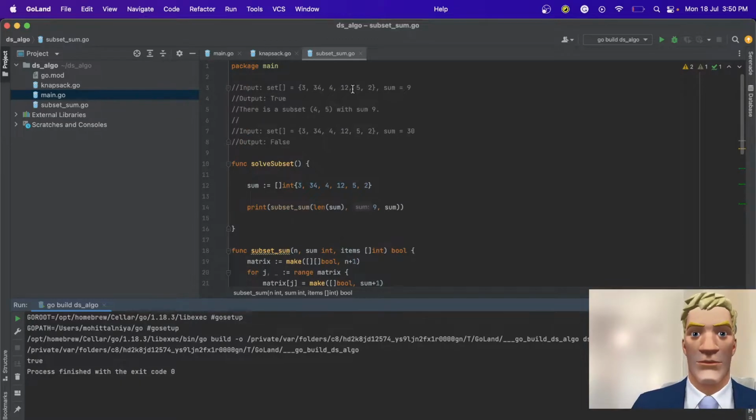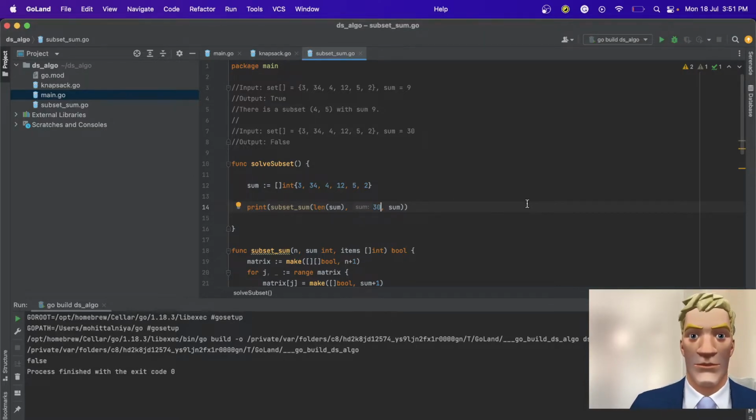So now we see that we definitely have a subset which has sum 9, right? Also, let's try for another so that we are sure that our answer is correct. Right, this is also true. Oh, it's 5 plus 4. Let's change sum to 30 also.